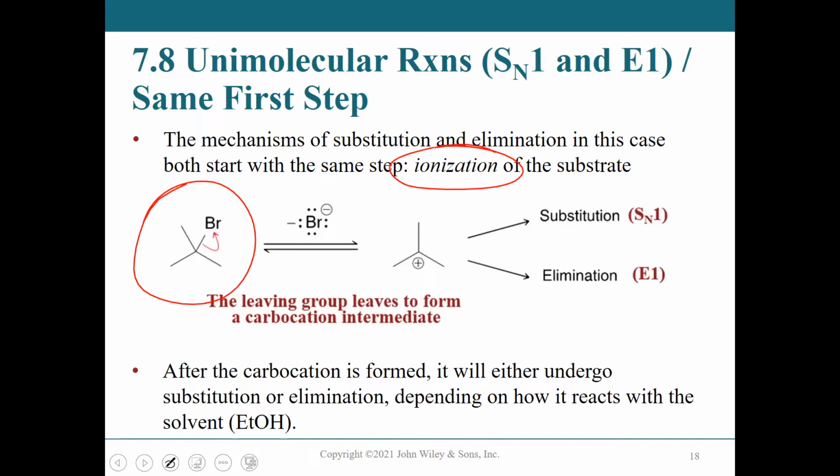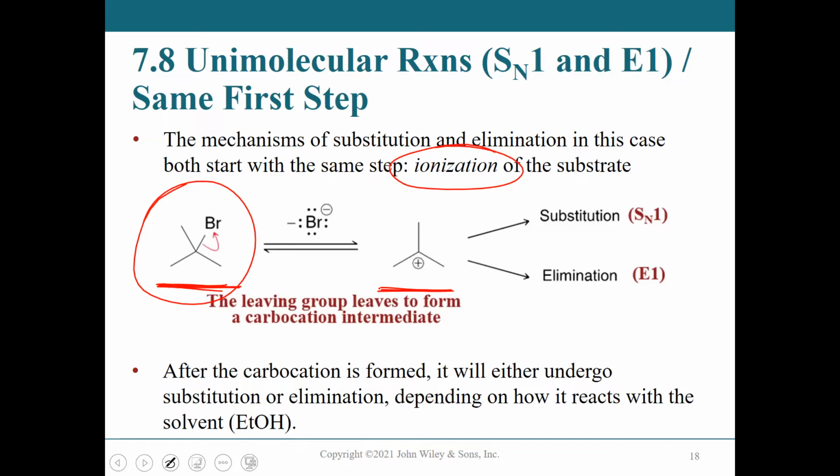Why is this the most difficult step of the reaction? Because you are going from a complete octet to an incomplete octet, right? If it's an incomplete octet, definitely it's highly unstable. If it's highly unstable, that is the most difficult step. So the first step is the most difficult. How many molecules participated in that difficult step? Only one. Only your substrate participated. That means that the kinetics only depends on the substrate. Was that the same in SN2? No, in SN2, the most difficult step depends on the nucleophile and the substrate. They both are important. In the SN1 reaction, no. The most difficult step only depends on the substrate.